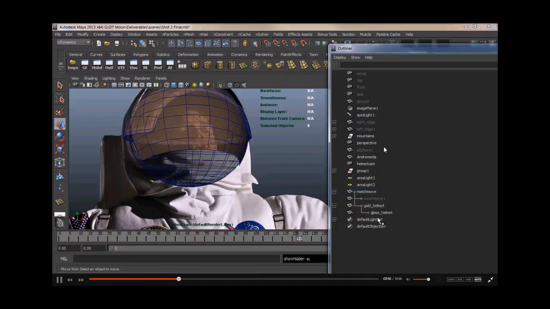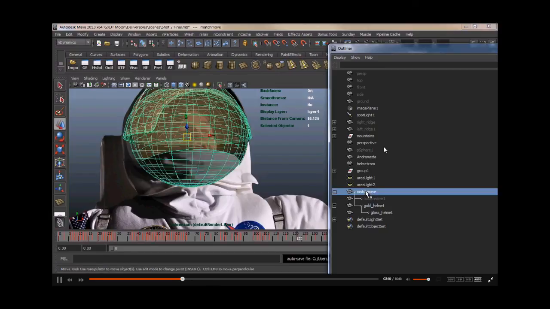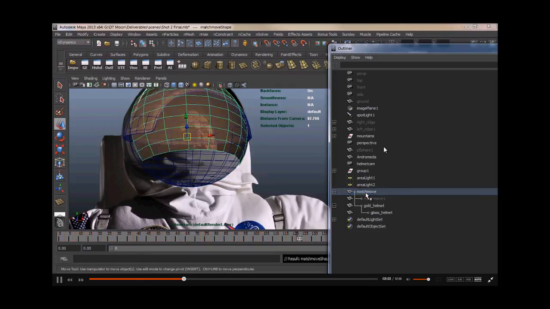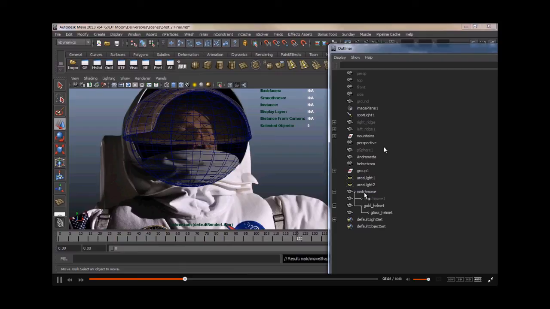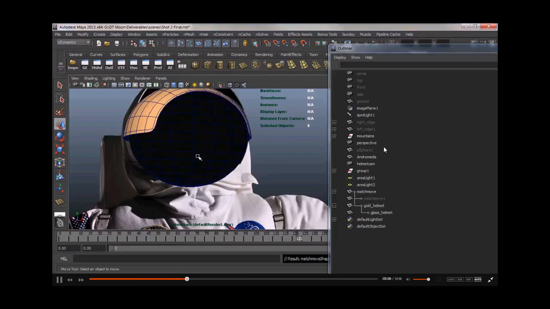And now just a tip, if you want to hide the parent but want to be able to see the children, what you need to do is just click on the parent geometry, press the down arrow, and then hit Ctrl H, and that selects the shape node and hides that but leaves the children visible. So once I had the match move down pat, I modelled these and sort of put them into place.